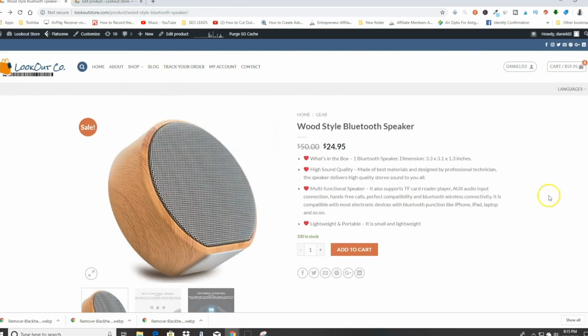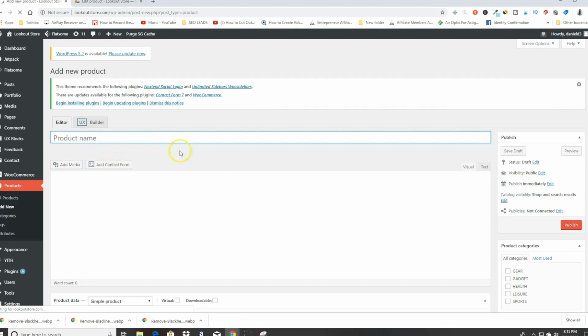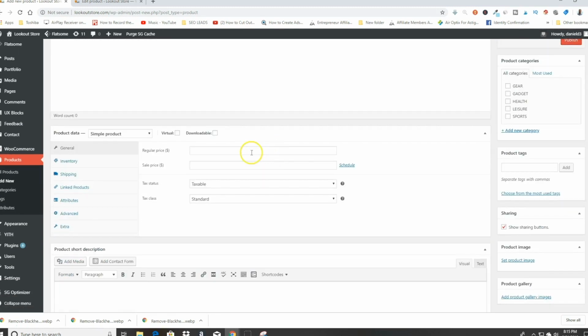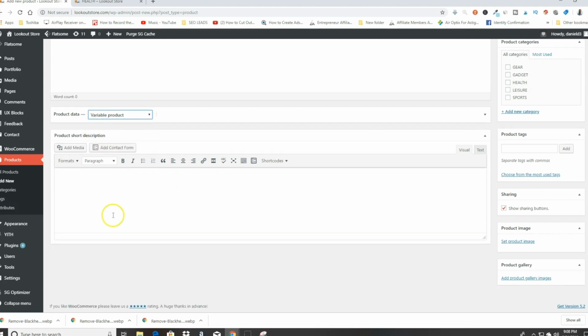Okay, you can also add new products right from your website when you're logged into your WordPress admin, simply by hitting new. And we're going to do a new product again, and it'll take us right back to our dashboard where we can do another simple product, or we can do a variable product as well. Okay, so this time we're going to make a variable product. We're going to use a product that has two different variants based on color. So instead of a simple product this time, we're going to go with variable. Okay, and we'll go from there.